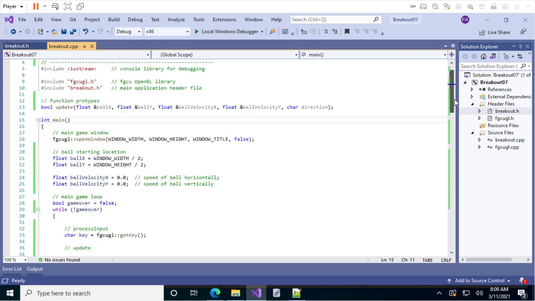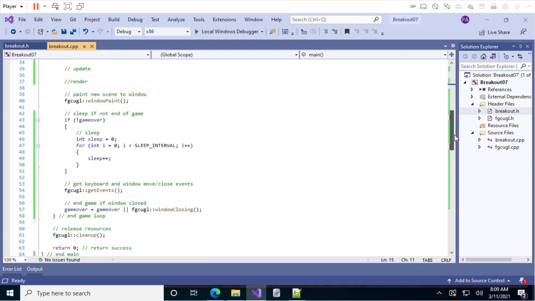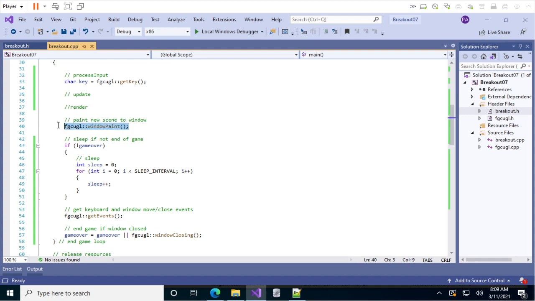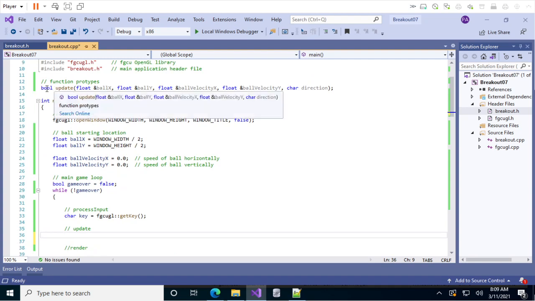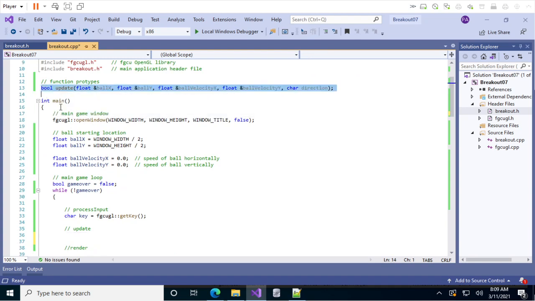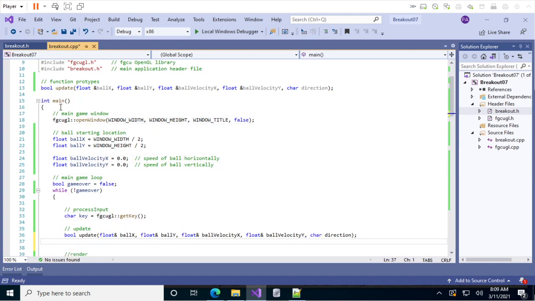All right, so after that, all we have is this paint. Let's just go ahead and add the call in. That way that piece is done. So we're going to be calling this function, right? Now, one thing you can do is copy the function prototype and paste it in here, and then just replace the pieces. This bool is actually going to be game over with an assignment operator, because remember, the function returns to the left into something. So in this case, an assignment into our variable game over.